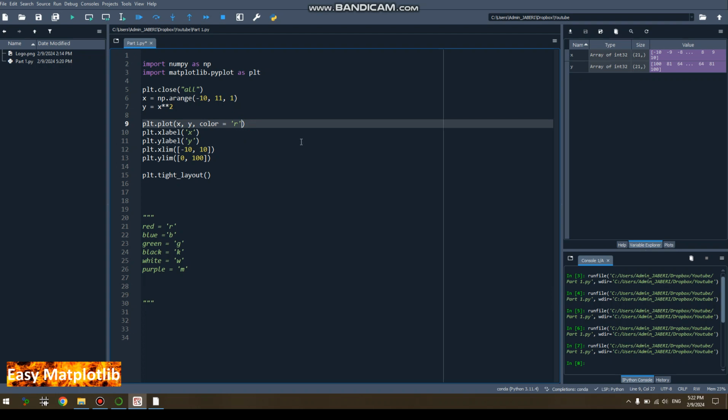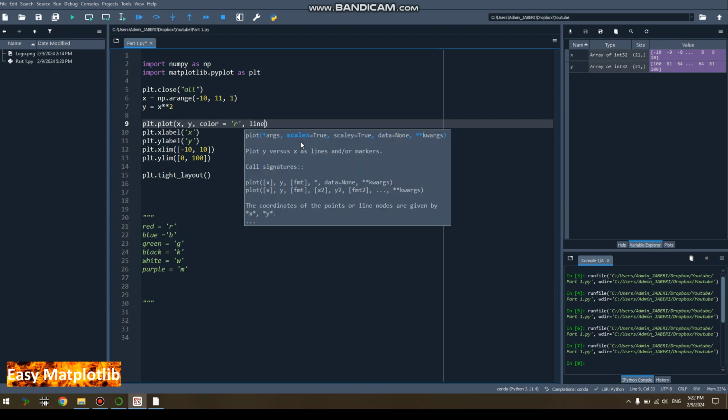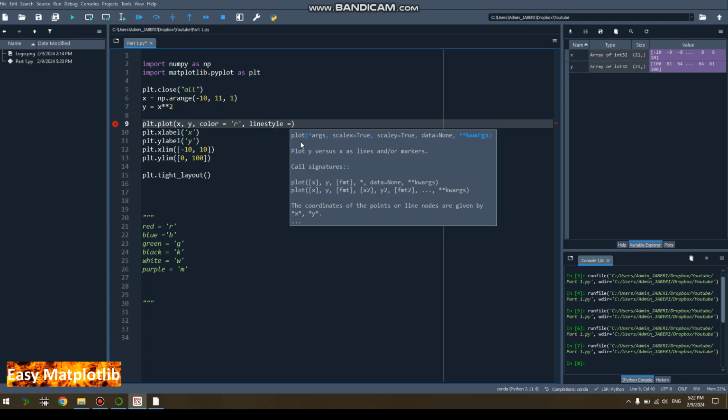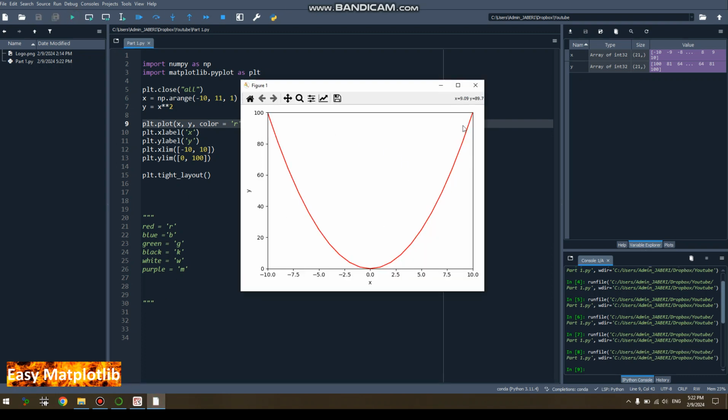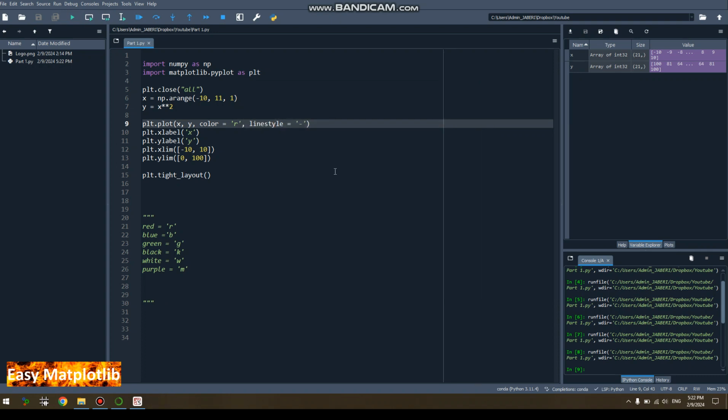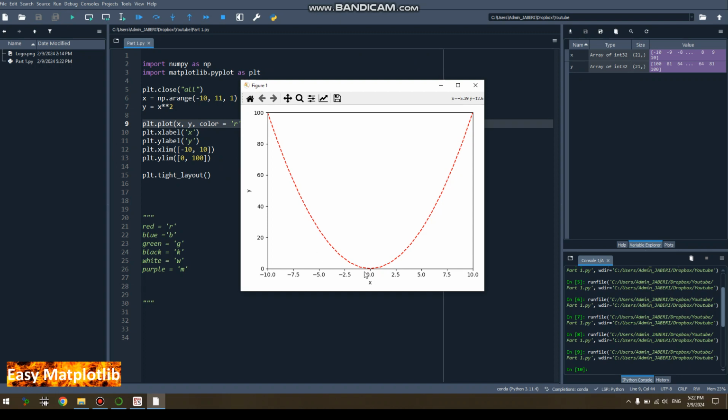What else? The second thing is the line style. Line style equals what? There are different things that you can do here. The default is solid. It's just a hyphen and it's the same thing we had. It's just a solid line. If you add two hyphens here, you have a dashed line.